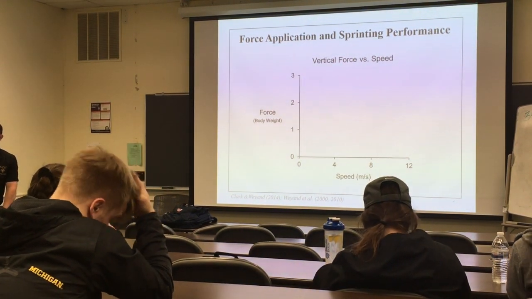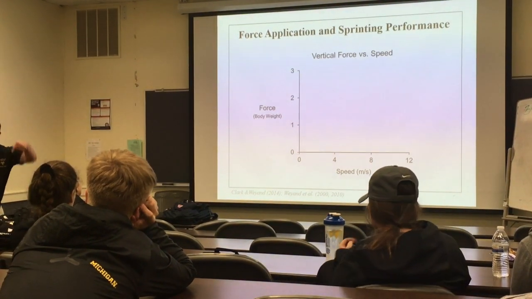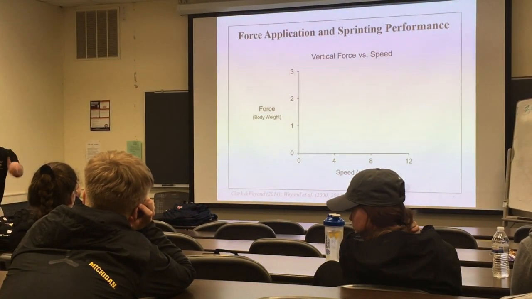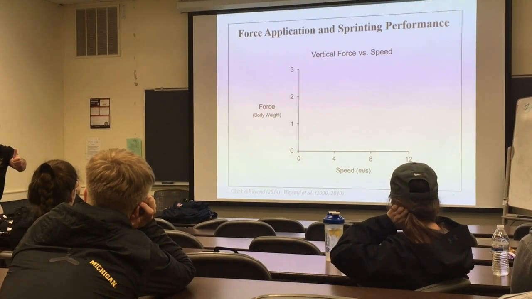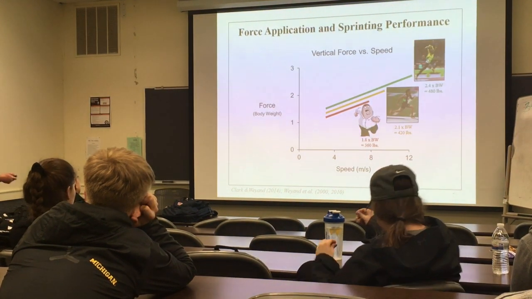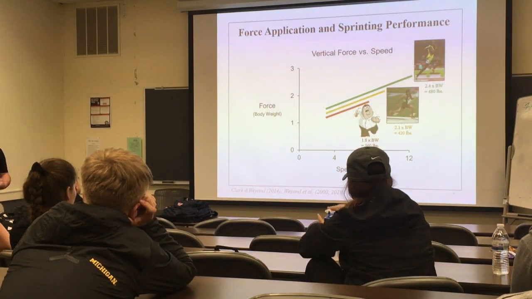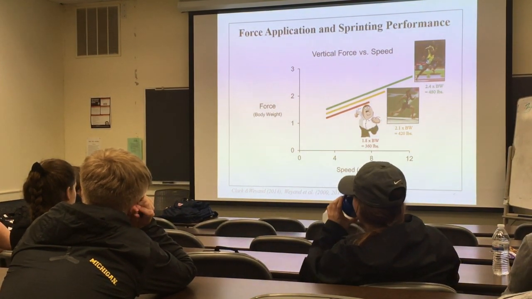I'm going to say that one more time. The quicker you go, the quicker your foot's on and off the ground, but you always have to push down hard enough to get your body back up. No one likes to trip and fall. We don't let ourselves do it. So it leads to this sort of relationship. The faster you go, the more force you have to apply relative to body weight. It's a pretty linear relationship.